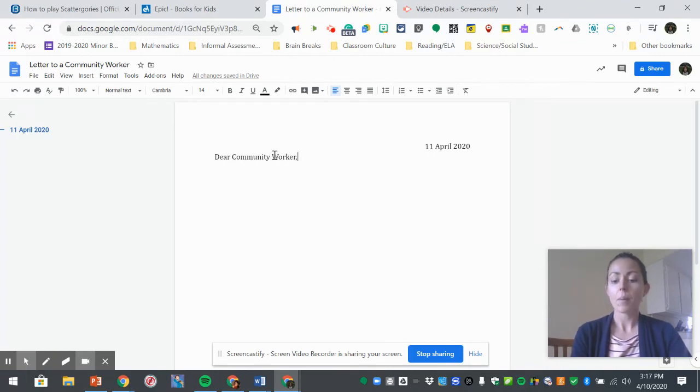Then we move on, press enter. I like to press it twice so that it goes down a couple lines, kind of separates the greeting from the actual letter. This is super important because this is how we start our paragraph. We're going to go down at our keyboard again and press the key that says tab. My writing class knows that you only press tab once to start the paragraph. So we're going to start our letter.